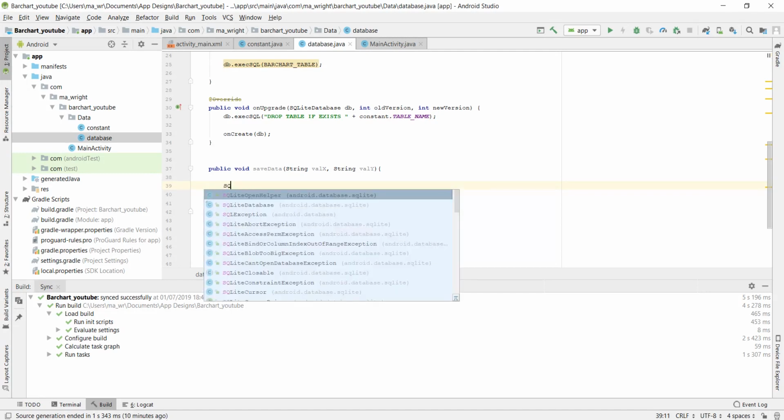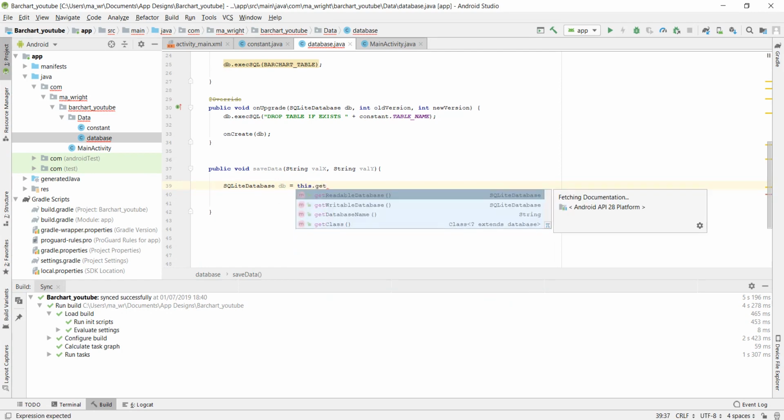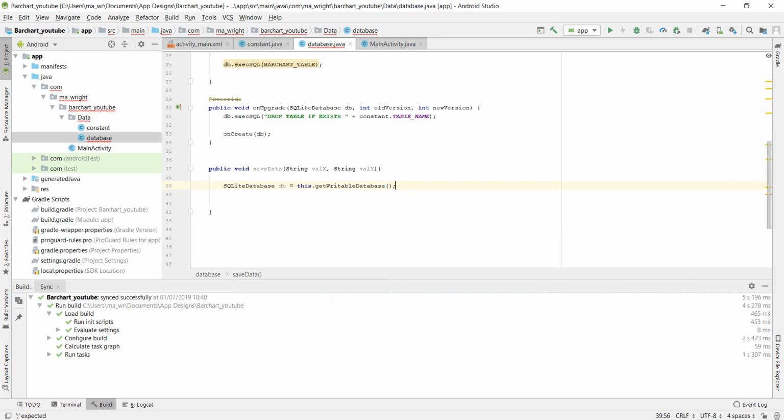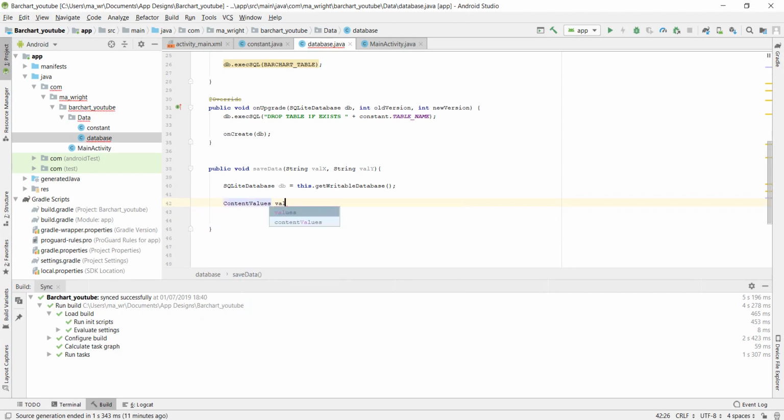So here we say SQLite database. I'm going to give it the abbreviation DB equals this dot get writable database, because we're writing to the database. Here we're going to put in content values. Call this values equals new content values. So here we just simply define the values in which we're saving.